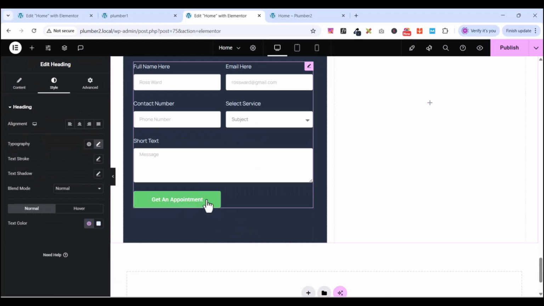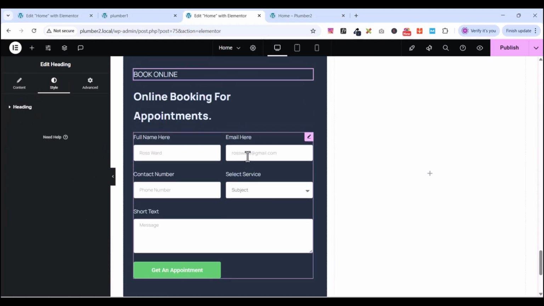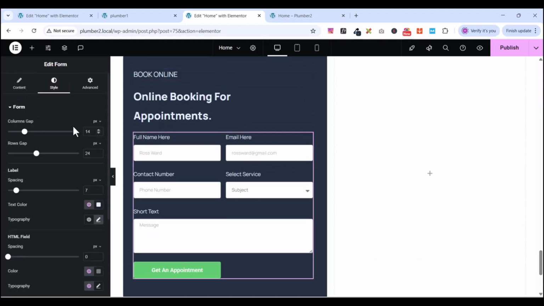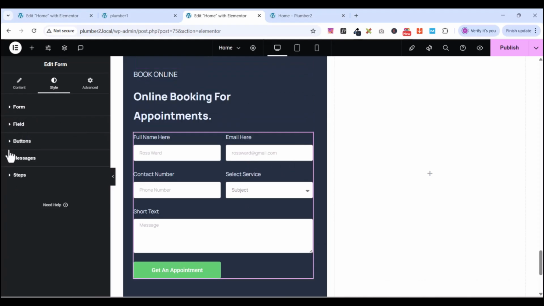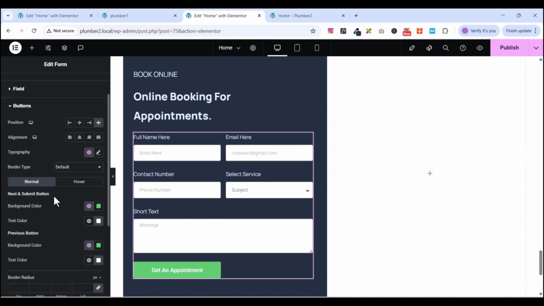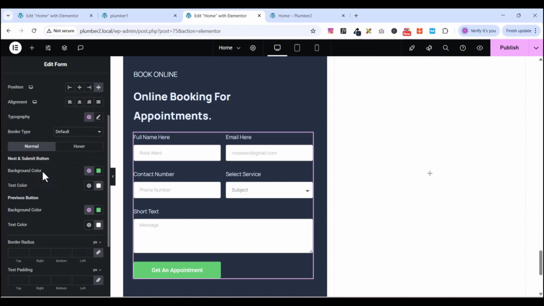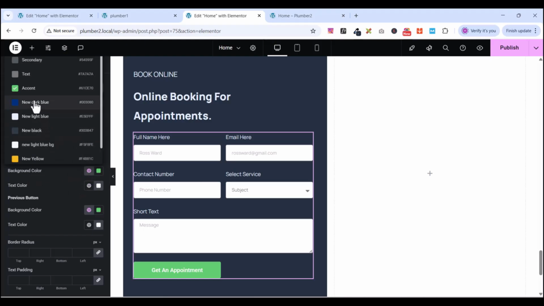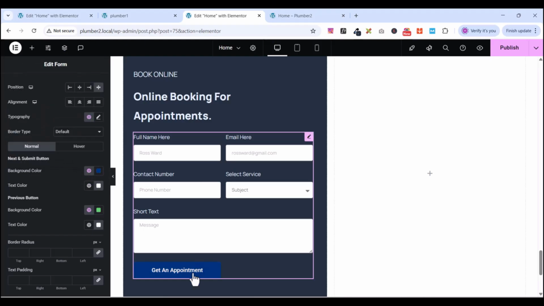So let's come to our button right now. So let's go to our button and start the button. Okay, so let's select this. Okay, so I'll come to my button. All right, so here my background color of the button, I'm going to use this blue.